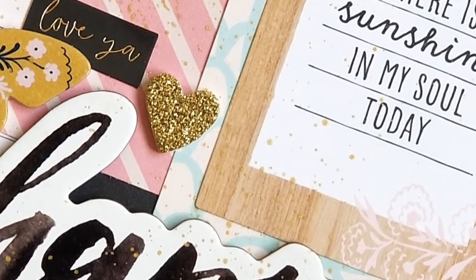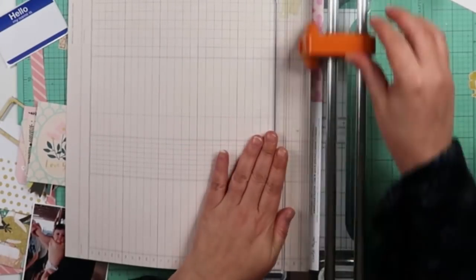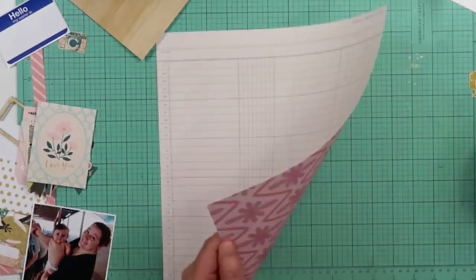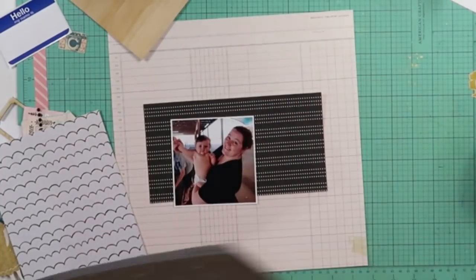I am Becky, and today we are going to be working on my layout for load day 28. We are going to be using crepe paper for this layout, mostly Maggie Holmes actually. I am going to be using this ledger paper as my background. We aren't going to be using the white cardstock today. We're going to go ahead and go with the pattern paper.